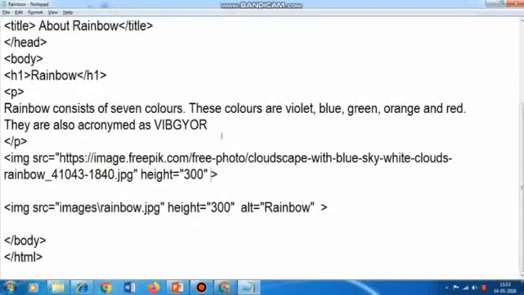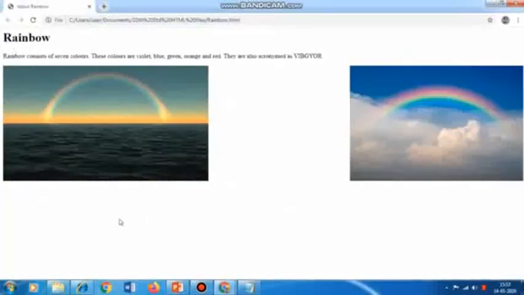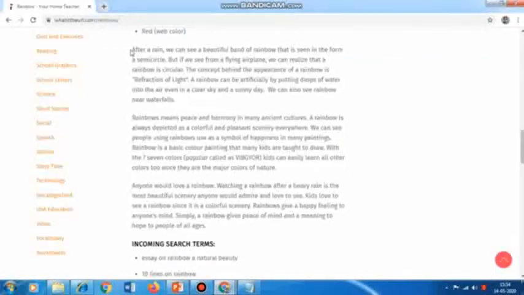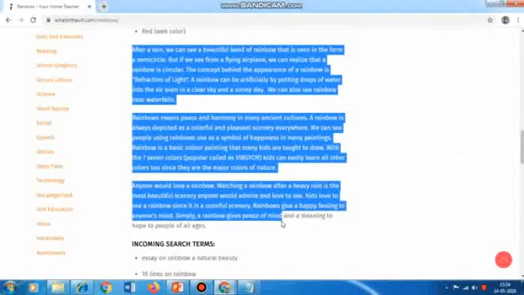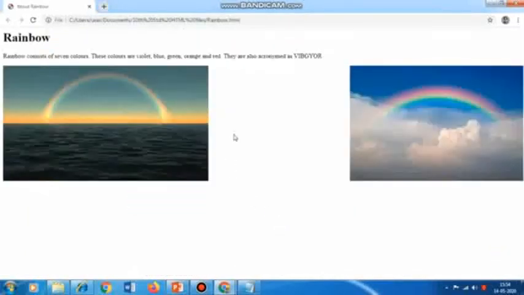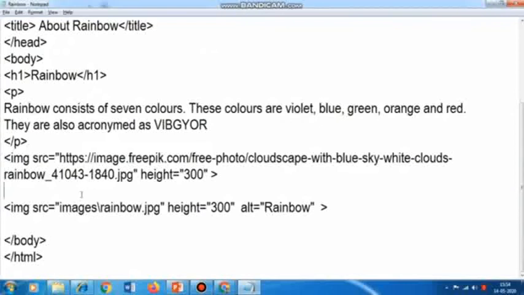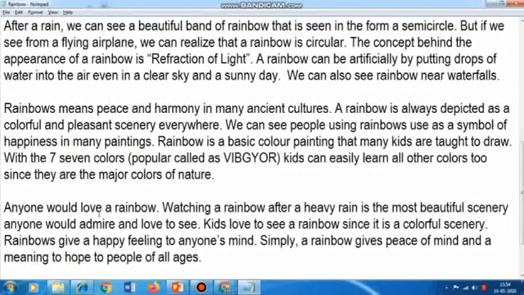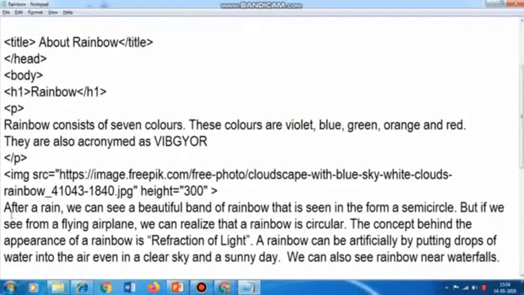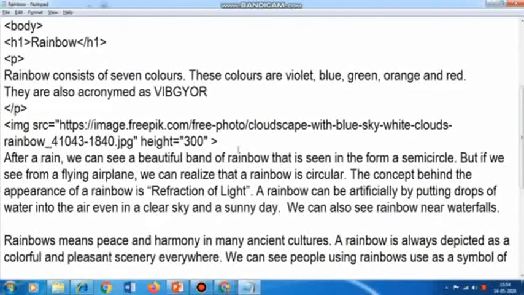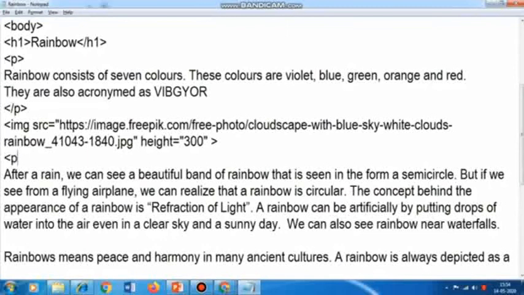Okay. Now I will add some text between both the images. So I am copying some content from here and putting it between both the images. Okay, and I specify it as paragraph, one single common paragraph, to check the other values of attribute align.